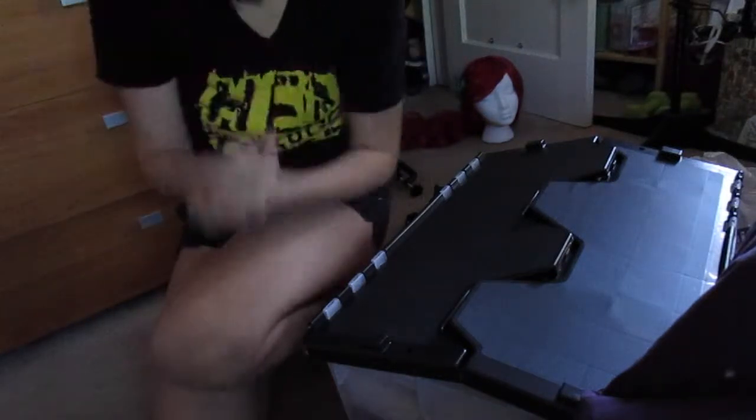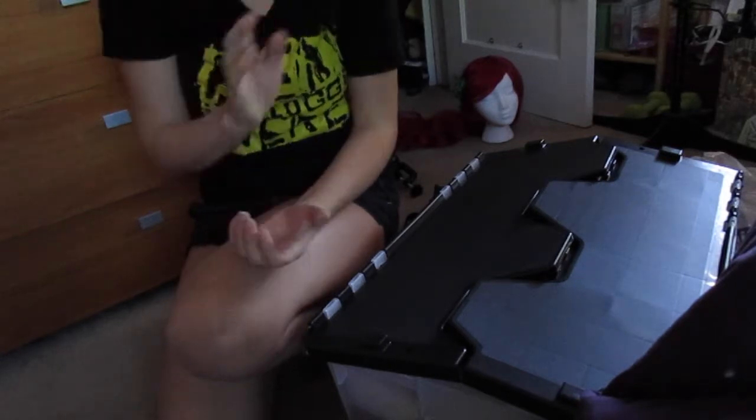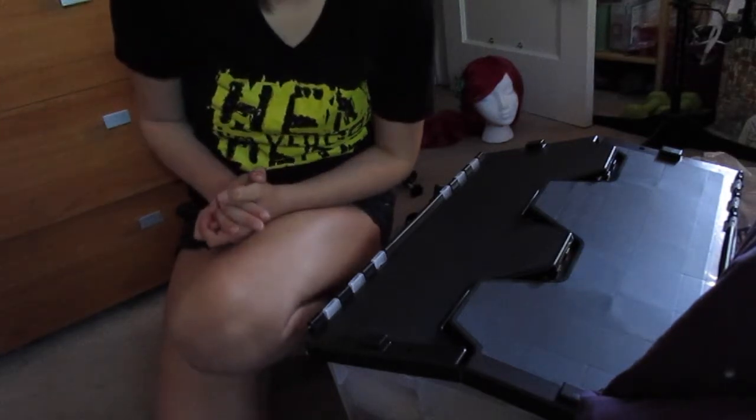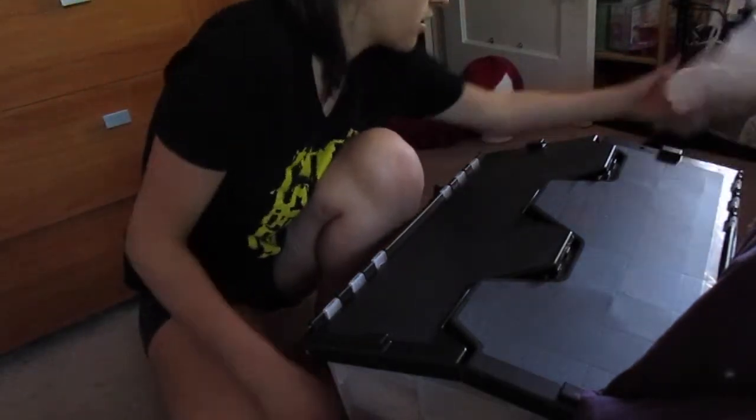We just need to... Well, I'm going to put these two things that didn't really fit in my purse because luckily I have a purse. So there's that, and that's basically it. I'm going to figure out how I'm going to pack these enormous wigs later, as in tomorrow, because that's when I'm leaving. So luckily I have time to think about that. But yeah, that's basically how I pack for a con.